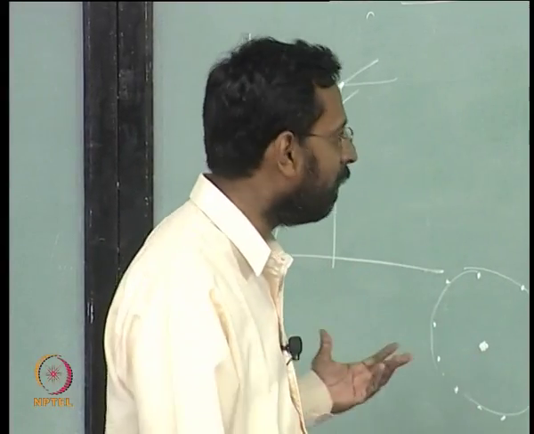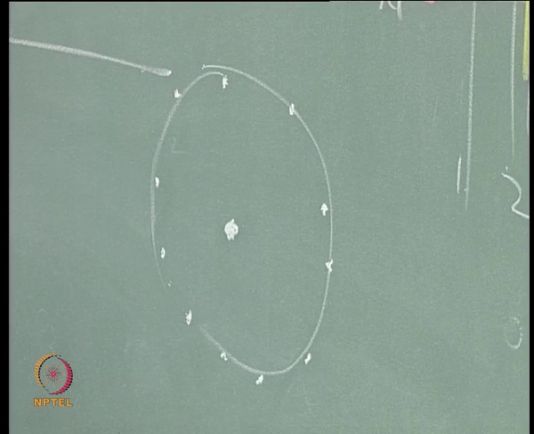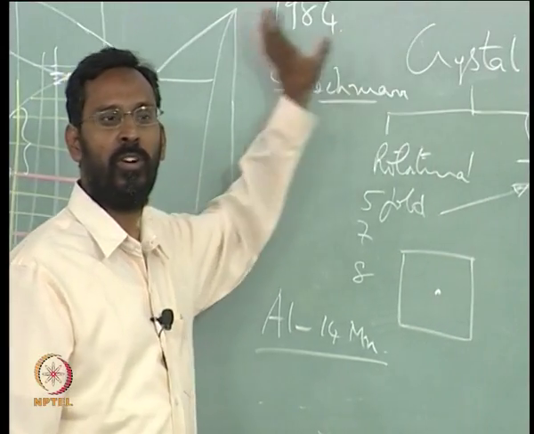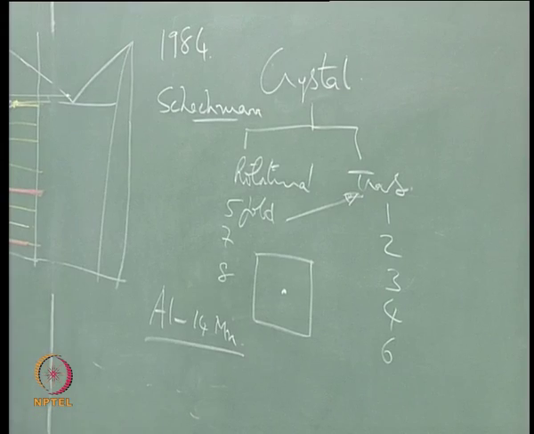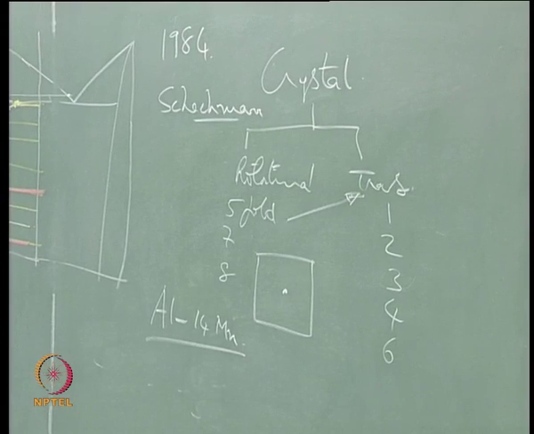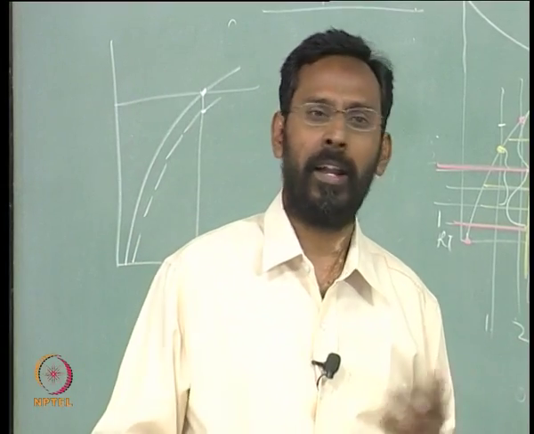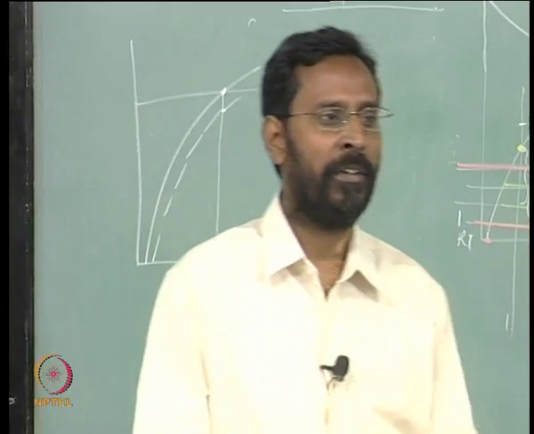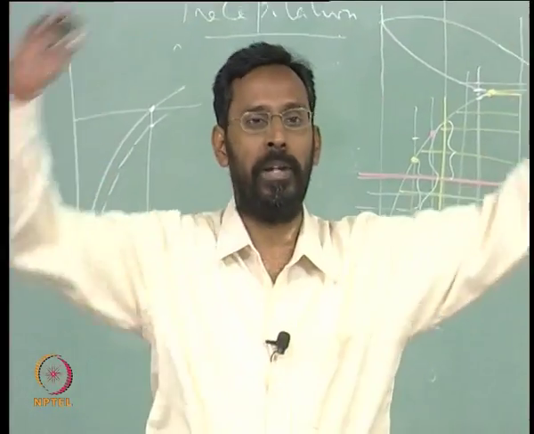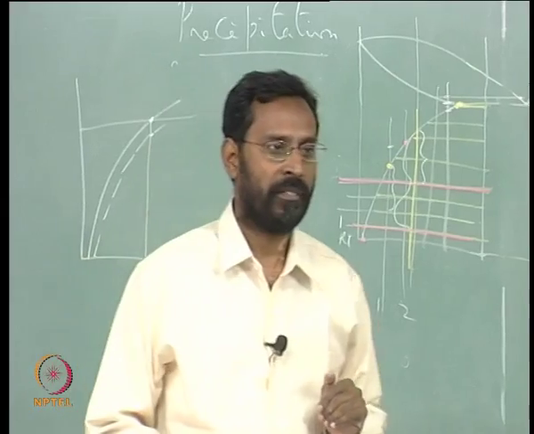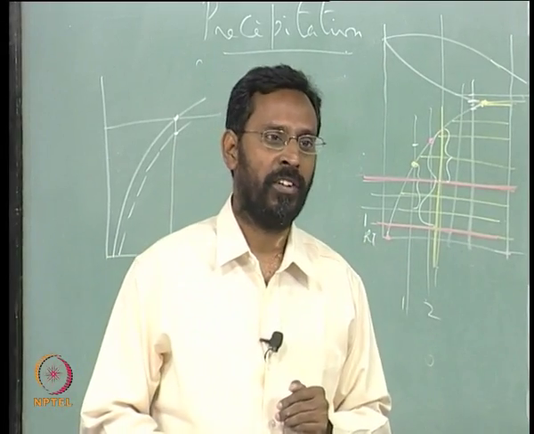So the moment he saw that, he tried to repeat it a number of times, and every time he got the same thing. That is when people started accepting, yes, possibly this can exist, and they said we cannot call these crystals, so let us call them quasicrystals. The only difference between this alloy and an amorphous alloy is in X-ray diffraction. In an amorphous alloy, what do you see in an X-ray diffraction? You see a broad peak, whereas in this quasicrystal you see sharp peaks, exactly the same way as a crystal. So you get sharp peaks.